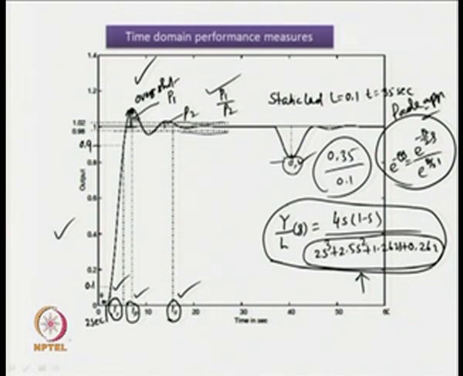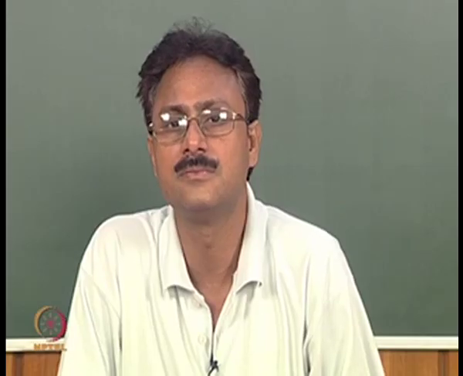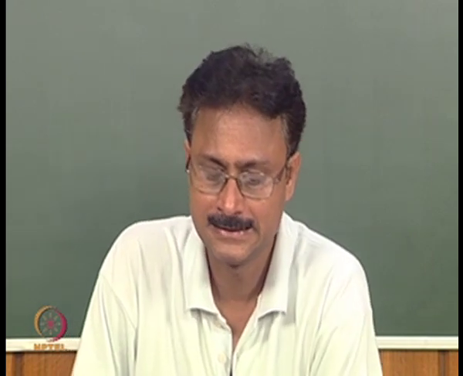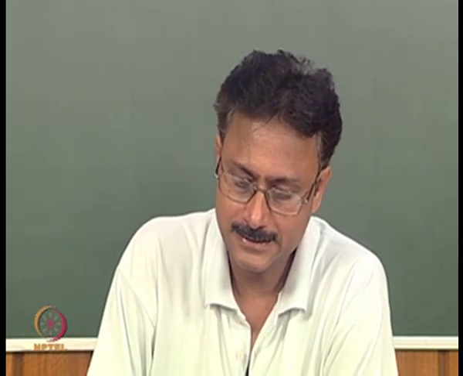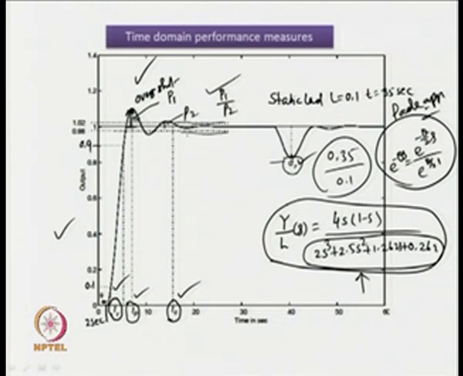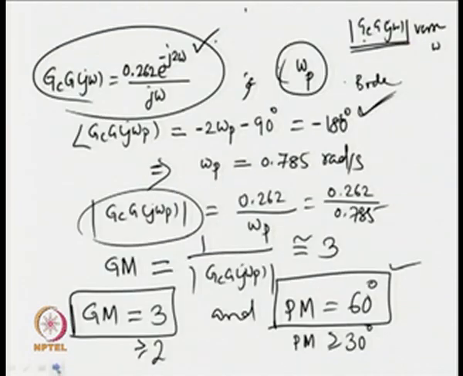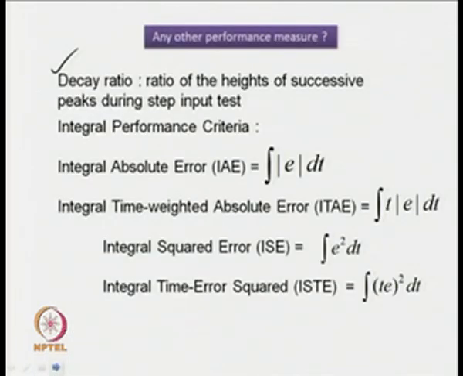The higher the decay ratio, the better the system response, in the sense it takes less time to settle down. The system takes less time to settle down whenever there are reference input changes or disturbance input to the system. Therefore, high values of decay ratios are often desirable in a closed loop control system.